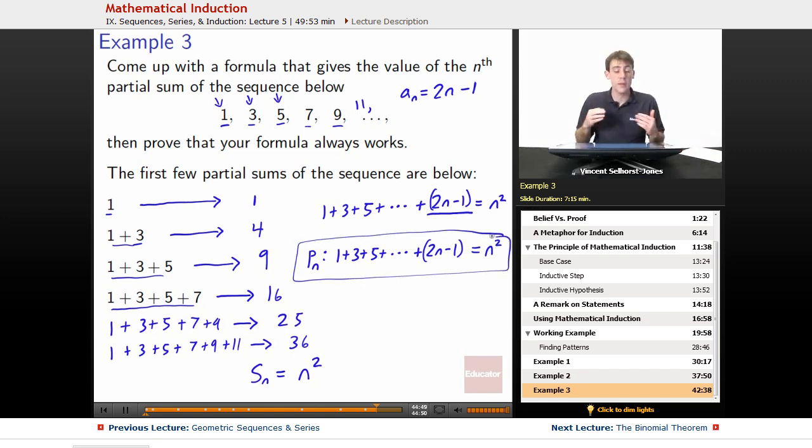is that 1 plus 3 plus 5 working up until 2n minus 1 is equal to n squared for any n. So that's what we've figured out our formula is for how we're adding up these partial sums. As we add up more and more terms of the sequence, we've now figured out the formula. We figure out how does this pattern of adding things up come to be. We see, oh, we've got n squared coming up if we do this each time. We also have to figure out what does the sequence of the things look like because we have to be able to figure out what do we end on.